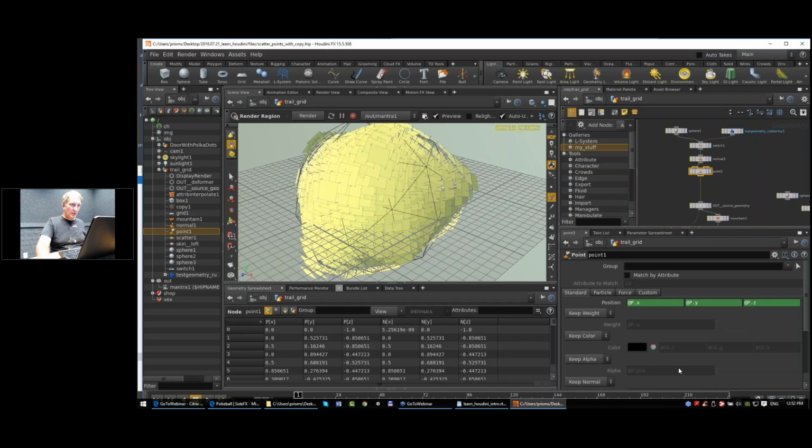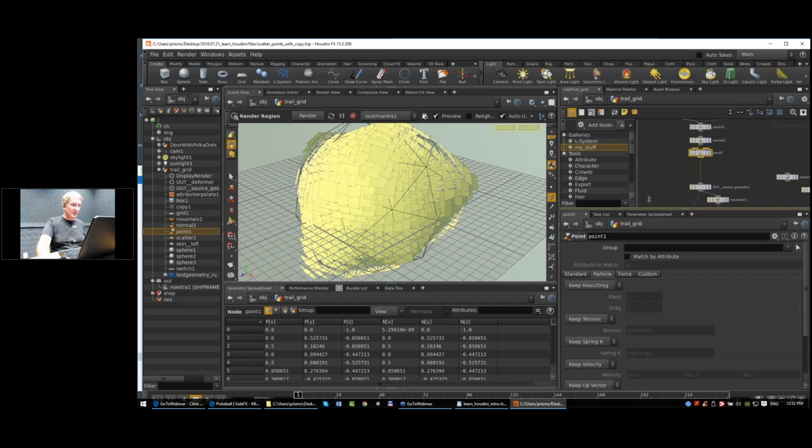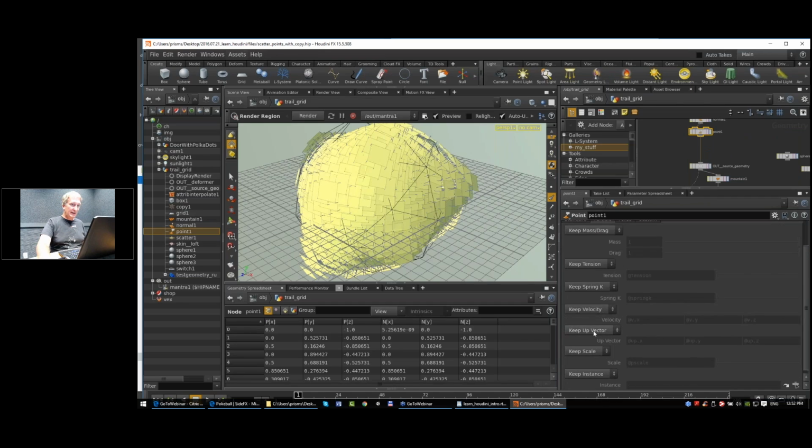And I'm going to press on the point operator. And under particle, for historic reasons other than anything else, because it used to be on particles that we would do this, we can add an up vector. Now, up vectors along with so that we now know that in Houdini instancing and the copy operator, which is the same thing, we use the surface normal of the velocity as the z-axis.